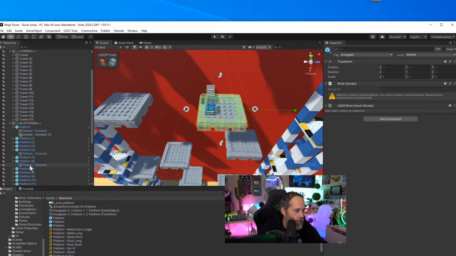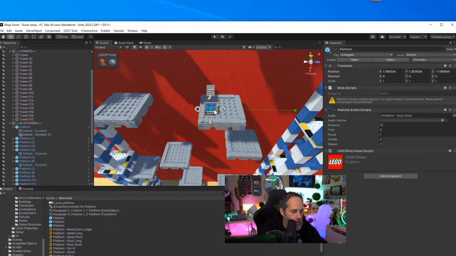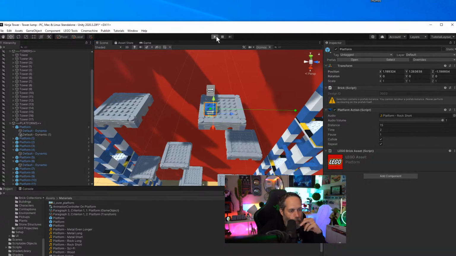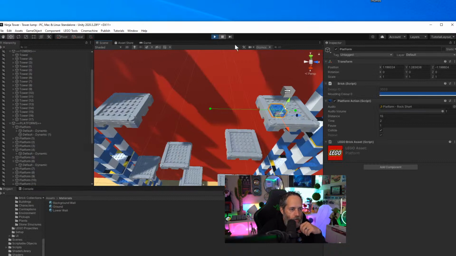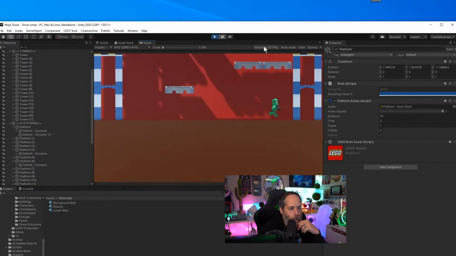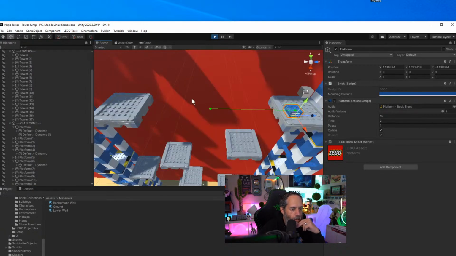What is that one doing? Go select individual blocks again. The platform action has a distance of 15, a time of 2, and a pause. I think that distance of 15 is probably way too high, but let's hit play and try. I'm going to go into scene view. Let's uncheck that maximize on play. There we go. Then go see it in the scene view.